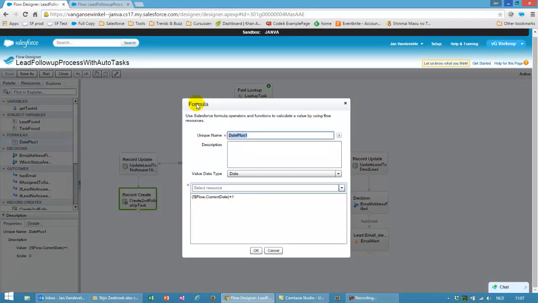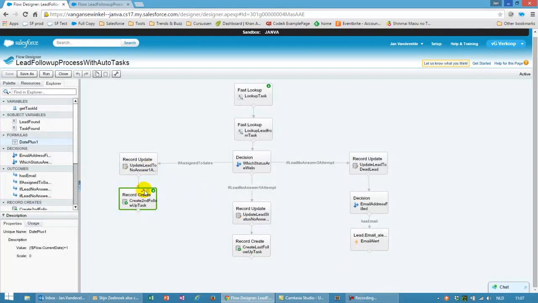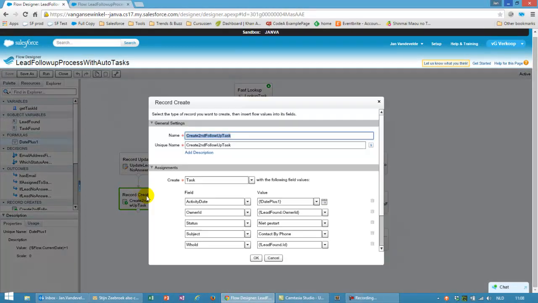Okay, I created a variable formula with a unique name. I called it date plus 1, and in the formula there is just flow current date plus 1. So when we close the task, the flow will run. So it's today plus 1 we have to assign. Okay, going back. So create the new task record, activity date, date plus 1.